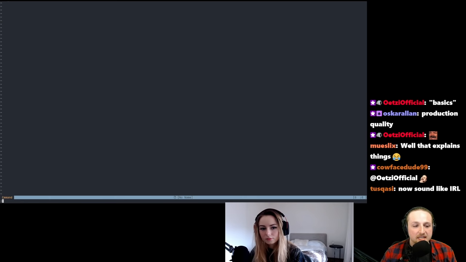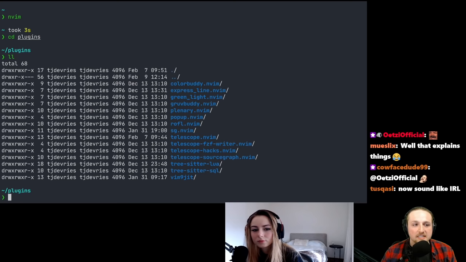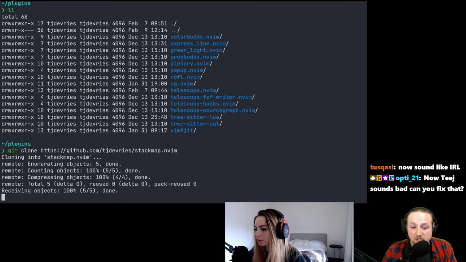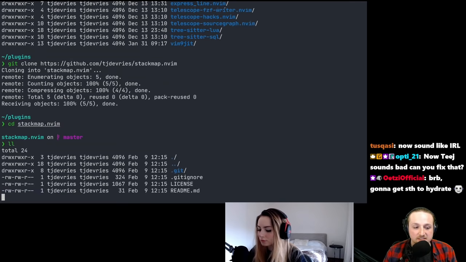I just have a folder on my machine for all my plugins that I am actively developing. Surprise, there's a lot of them. You could just put this anywhere on your computer, right? So you can just clone the repo that you just made. So you've got some Git repo here, and now we've got basically just a blank slate of a repo, okay?